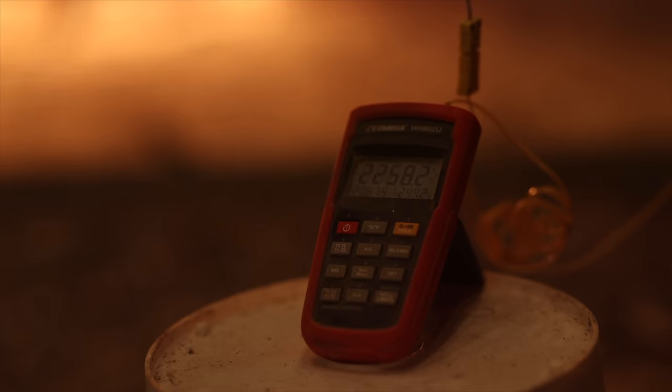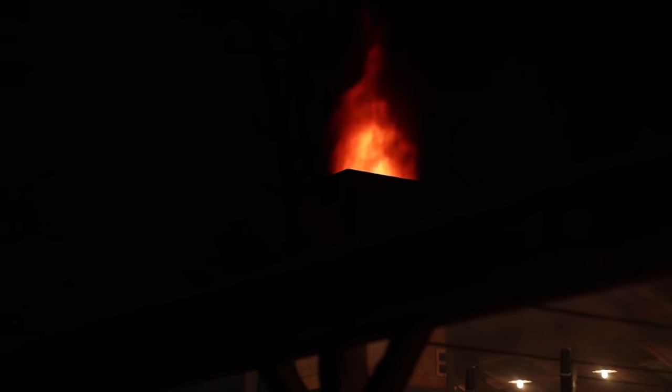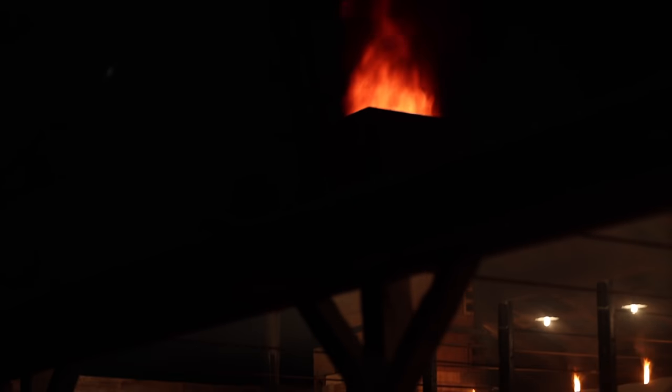2200, 2260. All the cones are right down. There he is. Ooh. Sterling eight going down there. Oh yeah, now it's piping out of there.